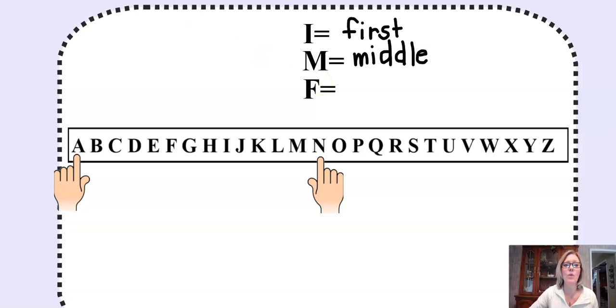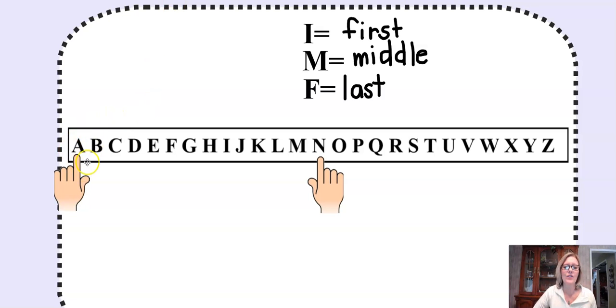Final. And what does final mean? Last. And so if I ask you, what is the final letter of our alphabet? You would tell me that it's the last letter, and that is the letter Z. Okay. Now, in your binder, which I hope you have right now, if you don't, go run and get it.